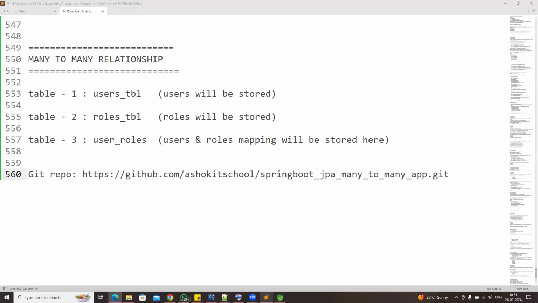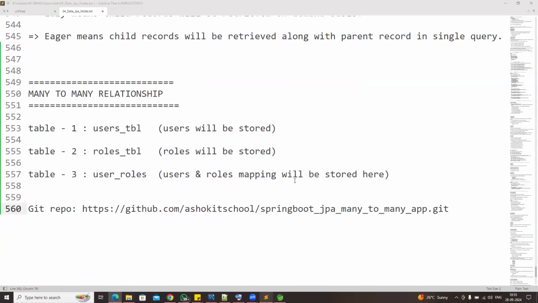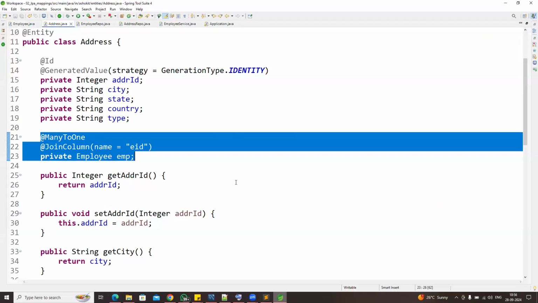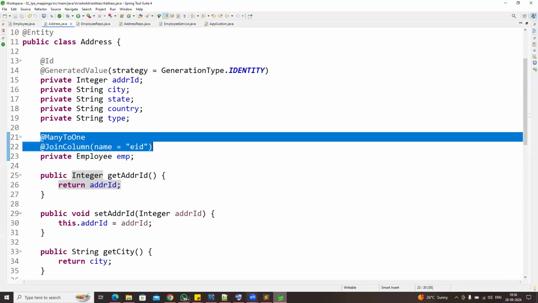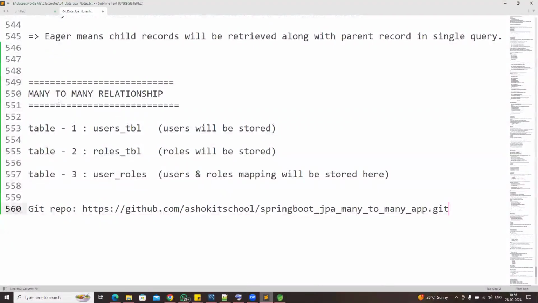Can you guys try many-to-many relationship before coming to Monday session? I have explained one-to-one relationship and one-to-many relationship and many-to-one relationship with association mapping. I want you people to do the research on many-to-many relationship. The code is also available in the Git repository. Can you guys try to implement this one? Sure, sir, we will try. Yeah, please try to implement.